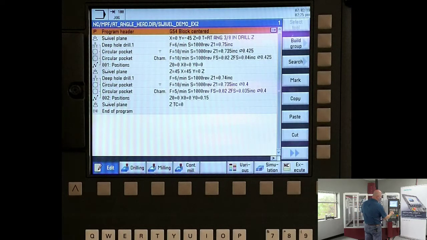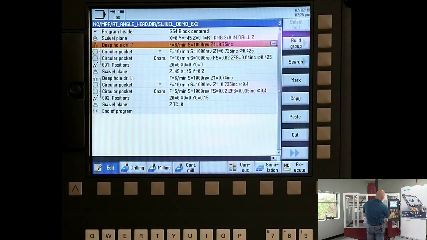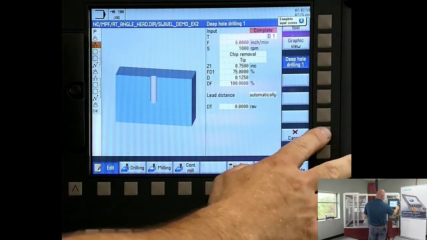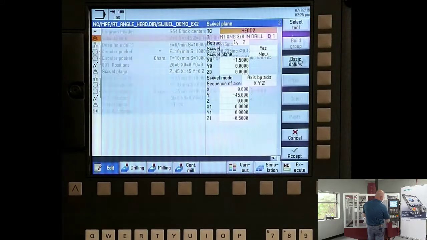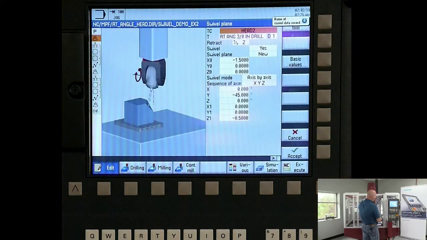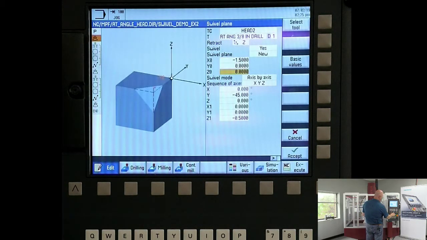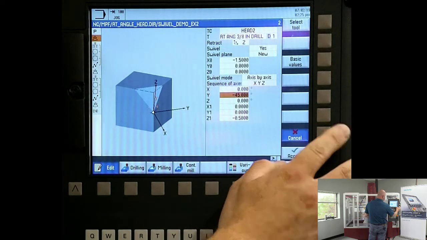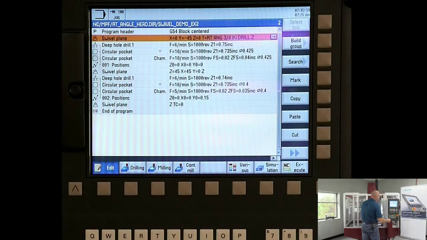But it's not just drilling. If you look, I'm drilling a hole, right? We're coming in and drilling the hole based on each of these orientations. I got there by establishing the swivel plane. I can tell it my angles of rotation either by doing what we call coordinate rotations or the direct axis. It can use either one, but the system will calculate and tell you where to move the rotary to as an angular value.